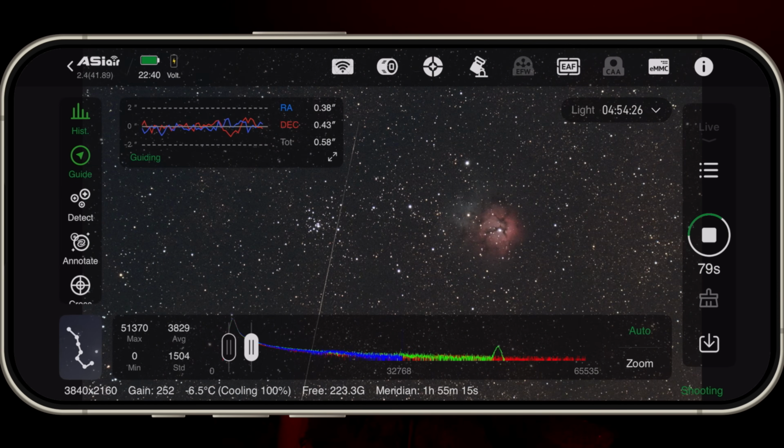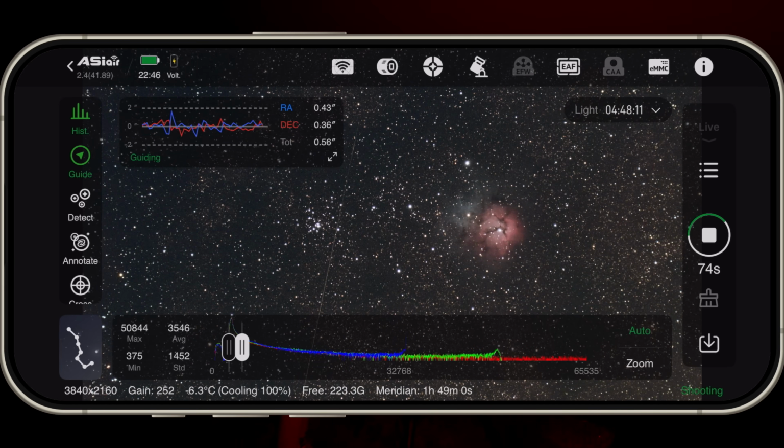and as the frames stack, we see the Trifid nebula slowly start to appear. We can zoom in, we can stretch the image on the fly to our liking, and watch the photo come to life in real time. And that's it, a full smart telescope experience, but using dedicated astrophotography gear that you can grow together with.